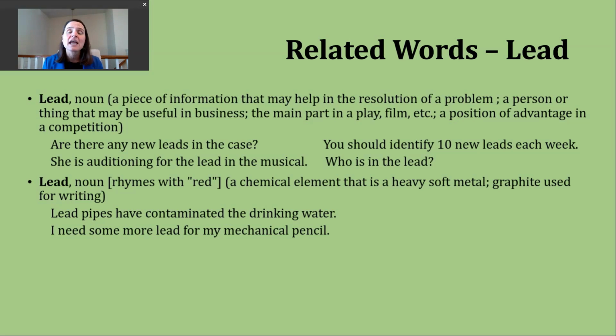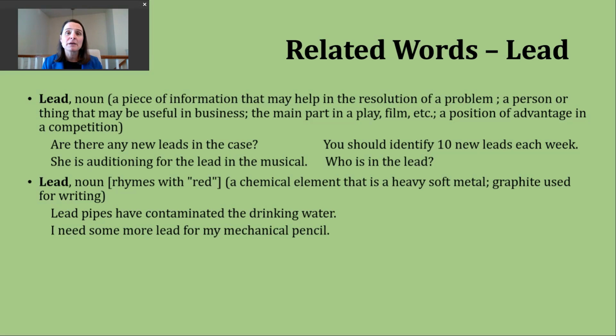If it's a noun, it might be referring to a chemical element. It's kind of a heavy but soft metal, and it's used in a number of different products. And my example sentence here is lead pipes have contaminated the drinking water. This is a huge problem in many communities right now in the United States.